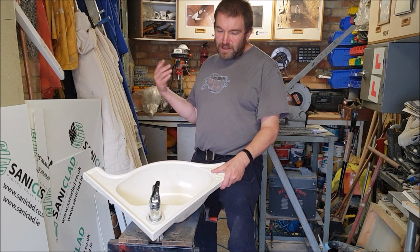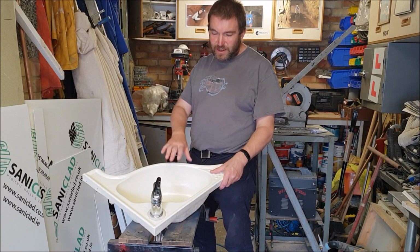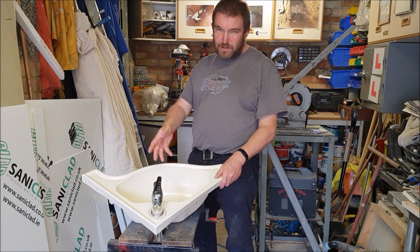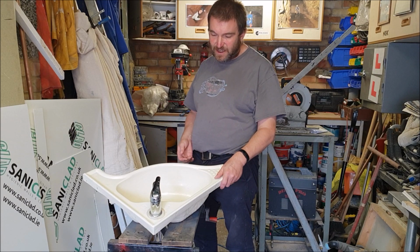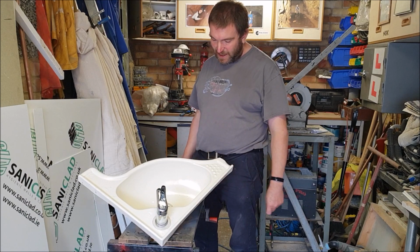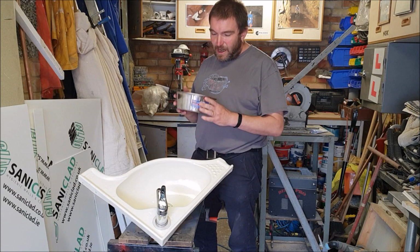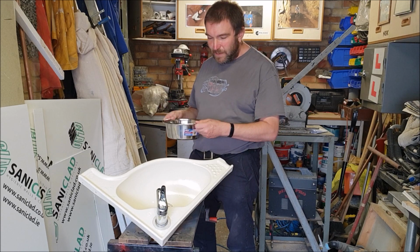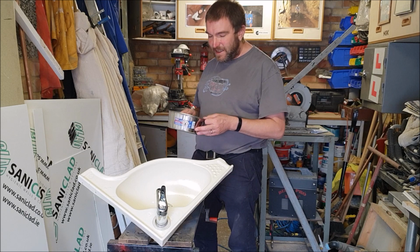And really, with the shower in there, you're not going to need to have a full stand-up wash in the sink anymore. So all you really need to do in here is to be able to wash your hands after you've been to the toilet and to brush your teeth and such. So I think we can make do with a much smaller container. And that really is where this comes in. I'm going to see if I can mount the old dog bowl into that white perspex and make it look decent-ish.